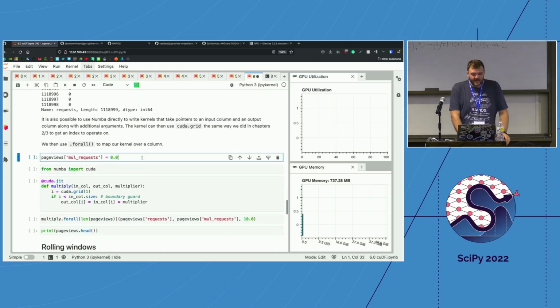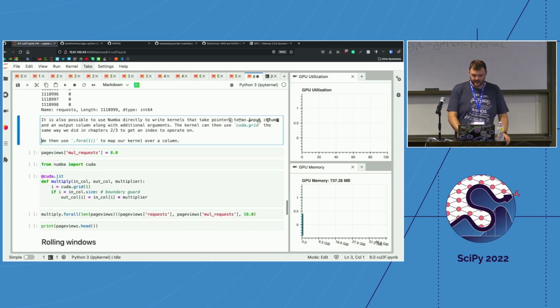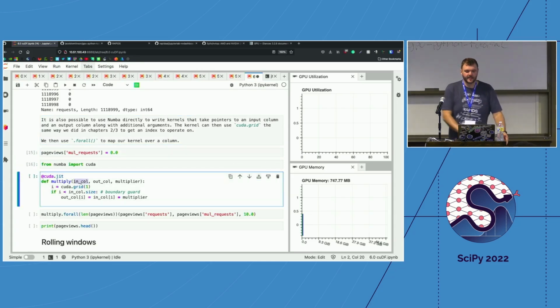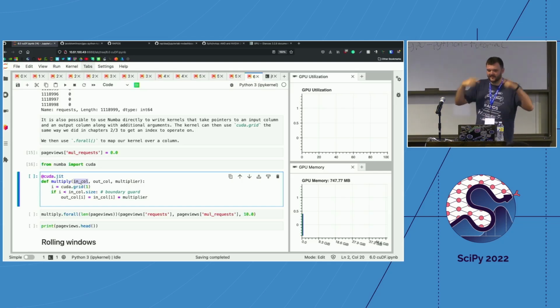But also, if you have reason for getting under the hood and wanting to dig down, you can also just write these things directly. If you import Numba, you could write your own kernel where maybe you've got an in column and an out column. If we're working on a series of data in pandas or in cuDF, you'll be given a pointer to the whole column, and you'll be given a pointer to a new column that is created for you in memory space, and that column is going to be replaced at the end. It will swap the pointers around. It gives you the input data, sets up the output data for you, gives you pointers to both of those things, and gives you any arguments that you want based on your function call.